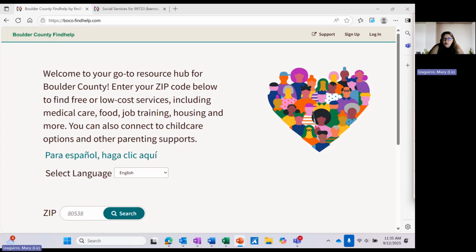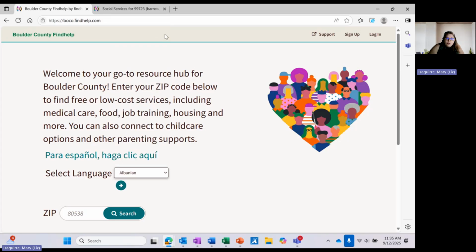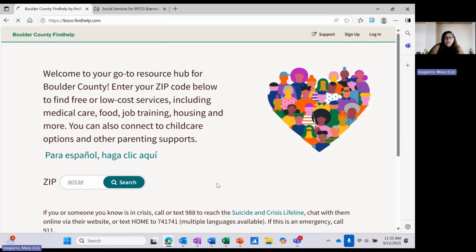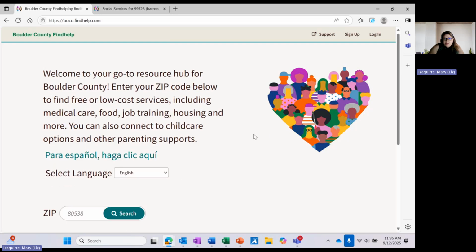If this is not the language that you would prefer to update your information in, you can adjust the language by clicking on the drop-down list next to the Select Language option. When you click this list, you'll see that there's over 130 different languages to choose from. When you find your desired language, select that option and click the green arrow button. That will automatically translate all of the information on the site into your preferred language. Now, Albanian is not how I would like to make my updates today, so I'm going to change back into English. Just know that this is an option available to you.